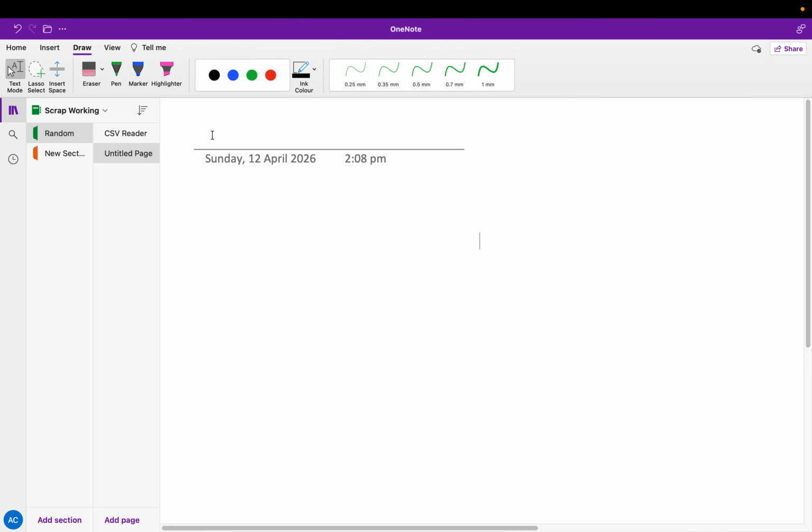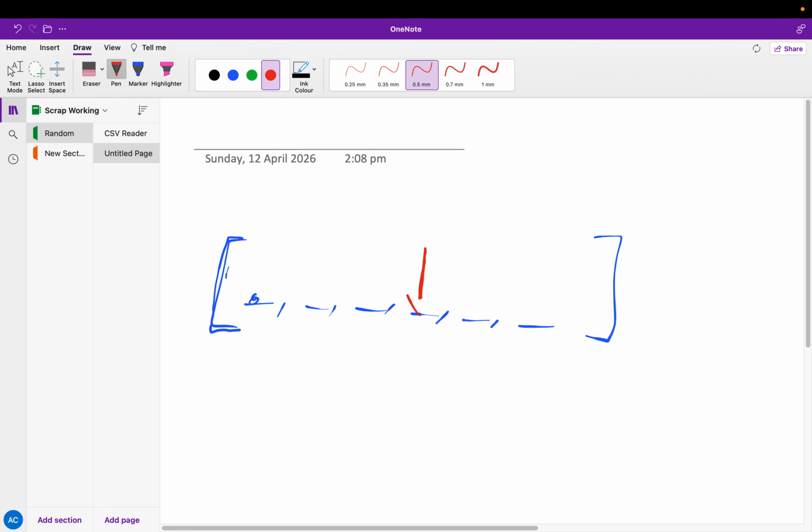Okay, well, if this is my array, and I have some elements, and I suppose my start is one of these elements, let's say this one.